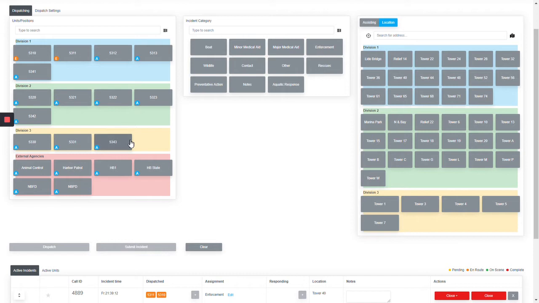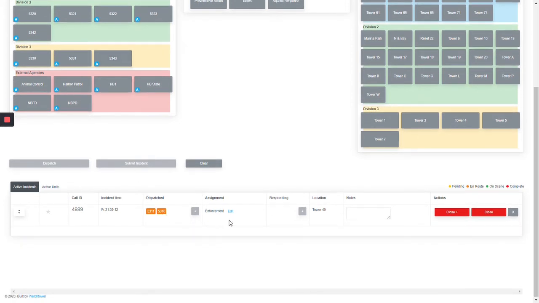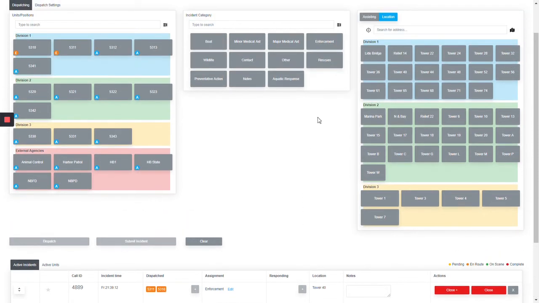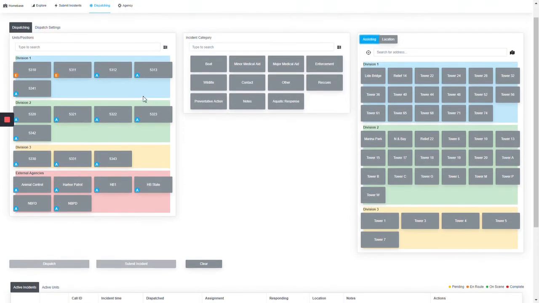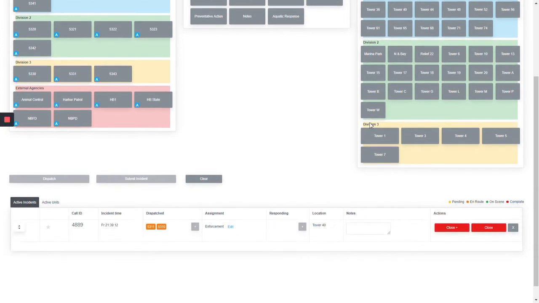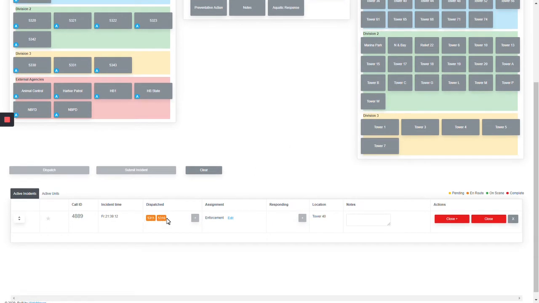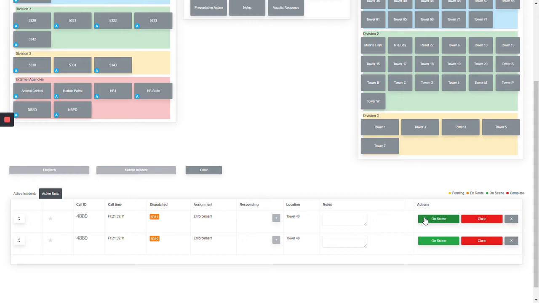Both these units are now en route to the call for an enforcement, and you can see before, when you use assisting as the button selected here, that means that these units are going to this tower to assist the tower guard. Versus if location is selected, like it is here, it means these two units are responding for this call at the location, but there's not a tower guard coming along with them. That's probably because the tower is empty here. Let's go ahead and status these units on scene.